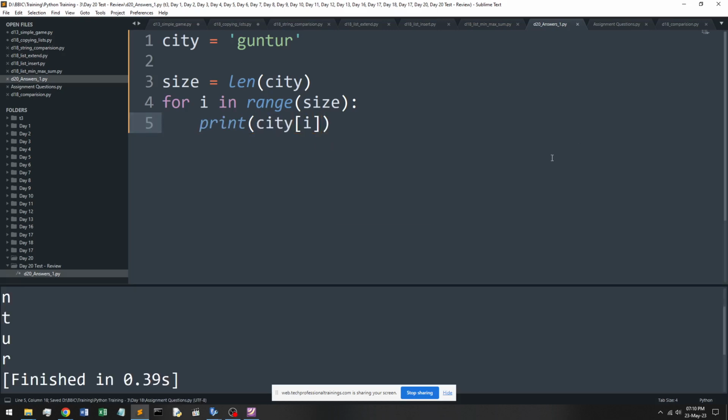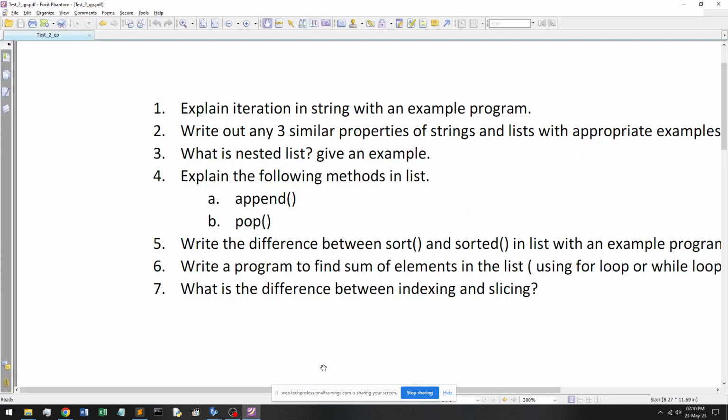So this is called iteration. This is called string iteration. This is the answer for your first question of your test: explain the iteration in string with an example program. This is the actual answer. Please note it down.